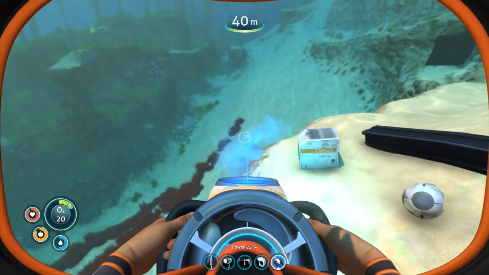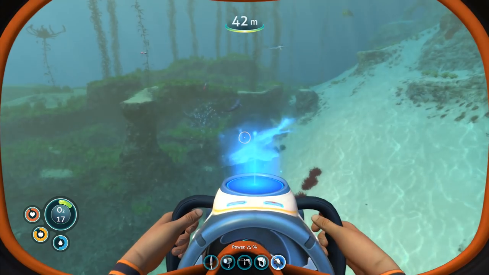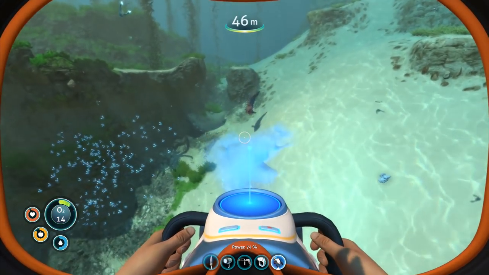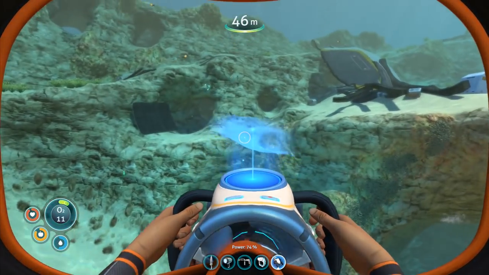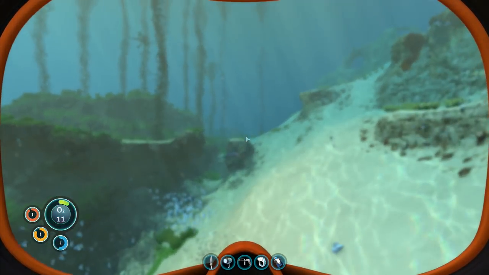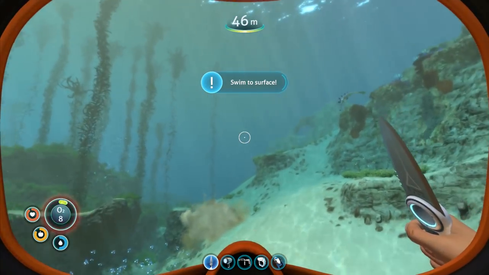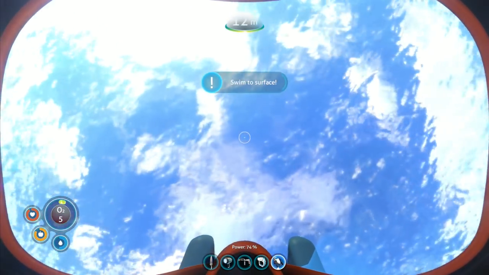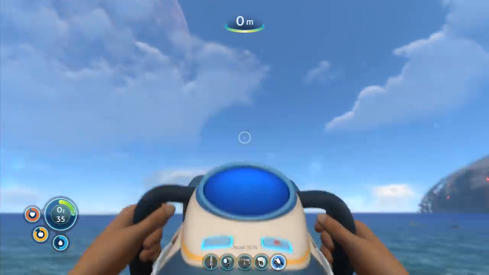Right. There's another grav trap fragment there. Right, what's that? I'm pretty sure that thing there in front of us is the thing that was exploding. And quite frankly, it looks evil. Oxygen would be a good idea. Let's go and get a bit of oxygen. Then we can come back and look at the evil creature.